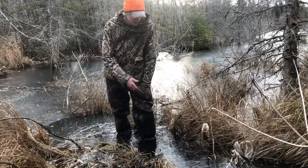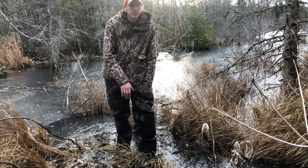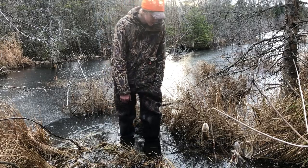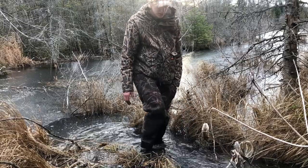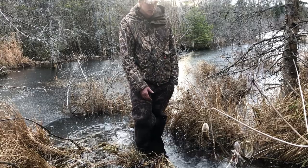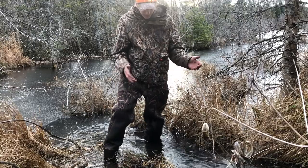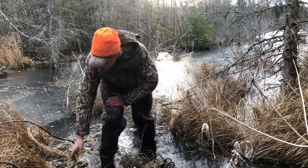Got this nice channel right here — a little channel they've got right behind the camera that comes up where they're cutting a bunch of timber in the woods. Going to throw a 330 in here. I'm not completely sure how much they're using this, so I am going to throw a little bit of caster lure behind it to try and lure them in. That way it could work as a castor mound set or just a pinch-down set.